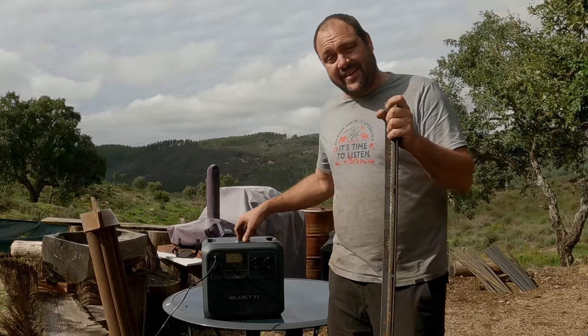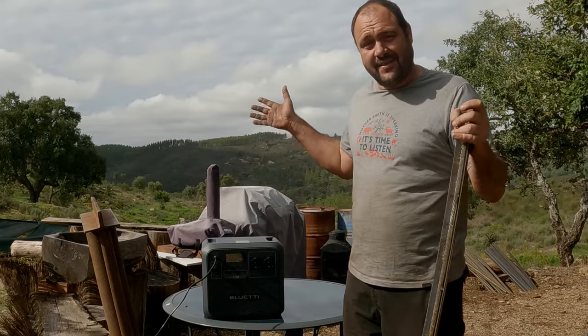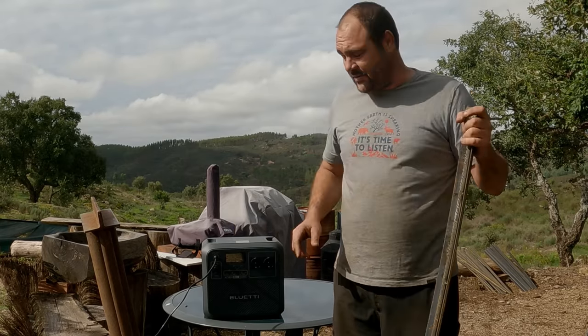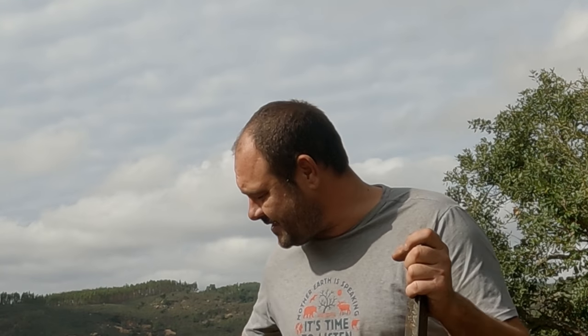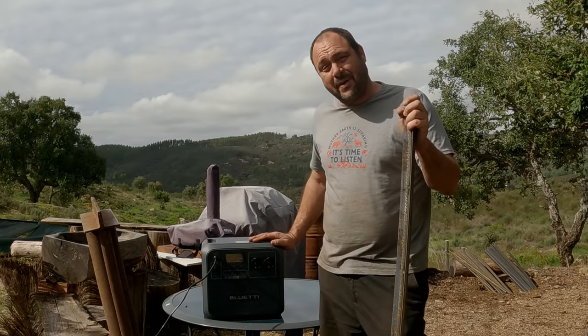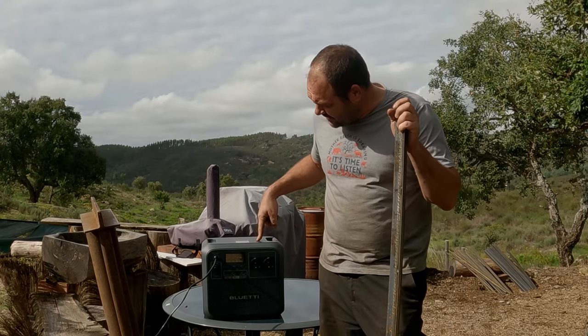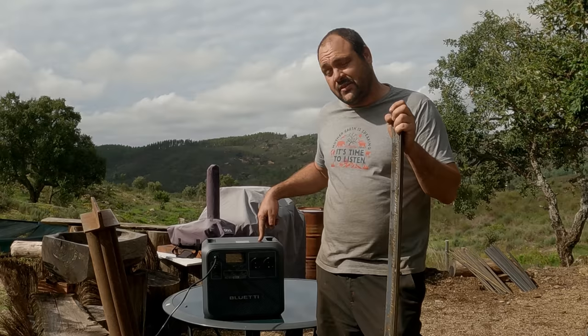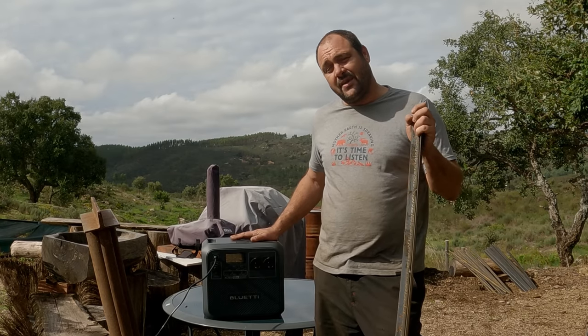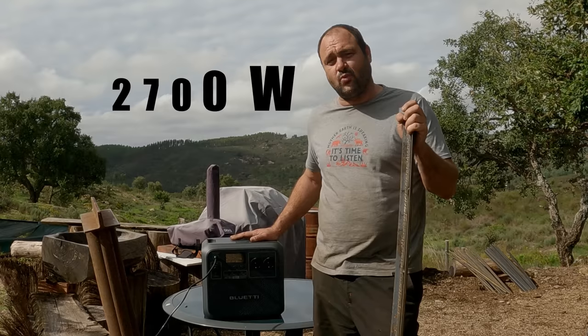It really is great if you've got a big piece of land and no power, or maybe just power where you live. This has saved us so much hassle and money, because we used to use a big generator and have to lug it down wherever we're working. And now we've just got this. And I'm telling you, this really packs a punch. It's only 16 kilos. And if you put on the powerlifting mode, it lets you take 2,600 watts.